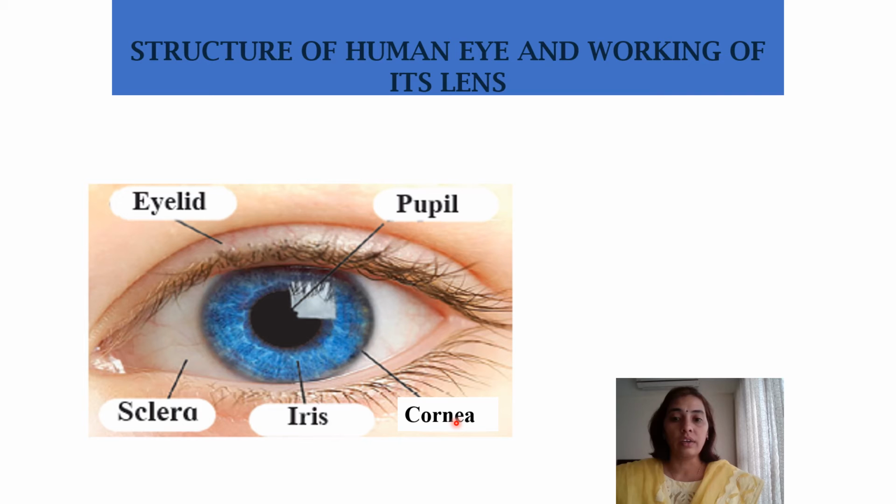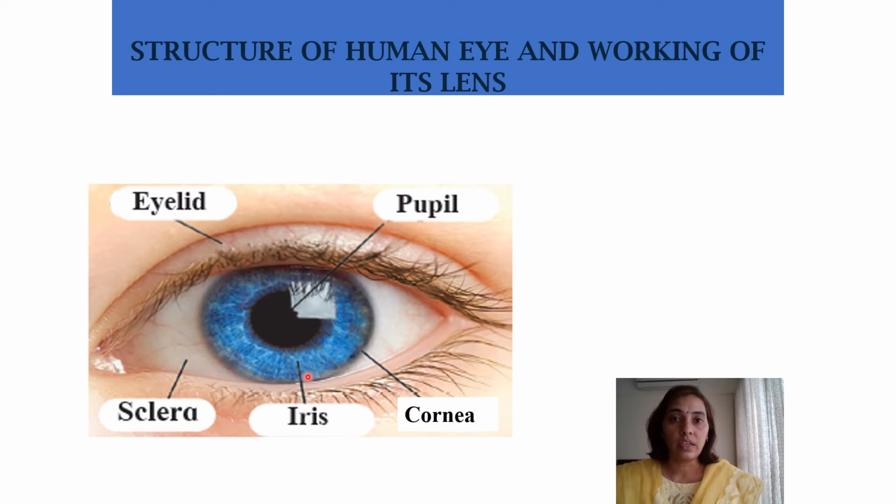Then here we have the cornea, which is one of the most important parts. It is present over the eyeball. It is a transparent membrane present over the eyeball. And the main function of the cornea is to focus or refract the light that comes in, and it allows it to pass through the eye and reach the lens, and finally the retina, where the image of the object is going to be formed. So refraction of light rays is brought about by the cornea. Maximum refraction is brought about by the cornea.